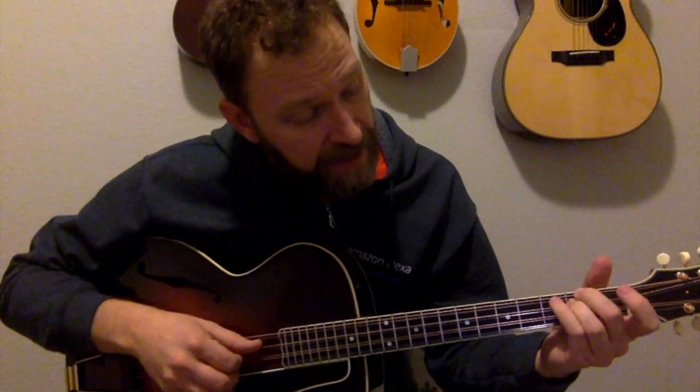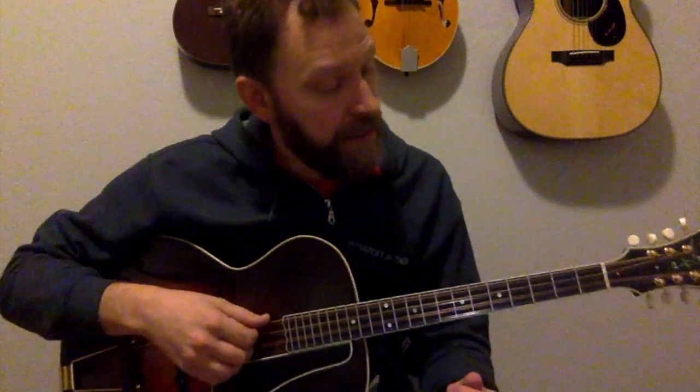So I'm just going to start with an A chord, open A chord. You can use your first and second fingers, or your second and third fingers, and place them on the second fret of the G strings, and your finger adjacent to that can go on the second fret of the D strings. So it's, that's a nice open ringy A chord. And again, you can use your second and third finger, or you can just use your first and second finger. Some people bar it with just flattening one finger. And there are lots of reasons for playing in different ways.